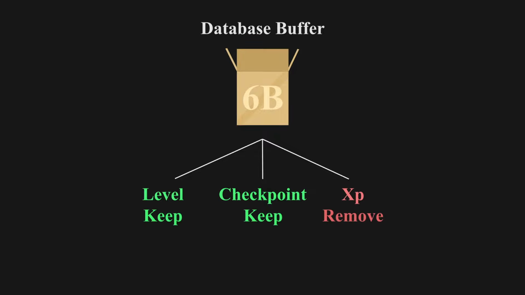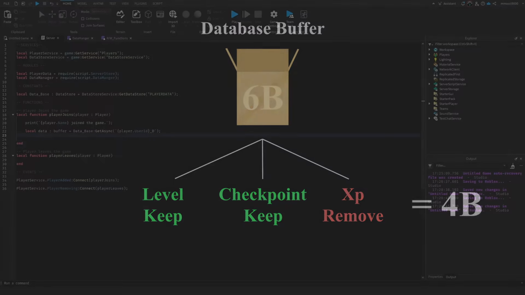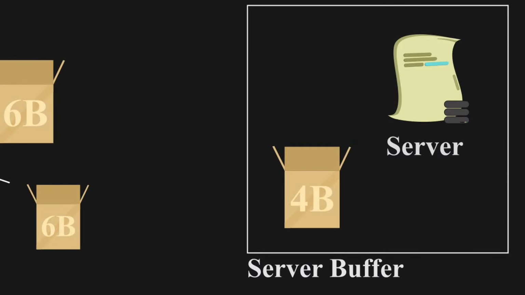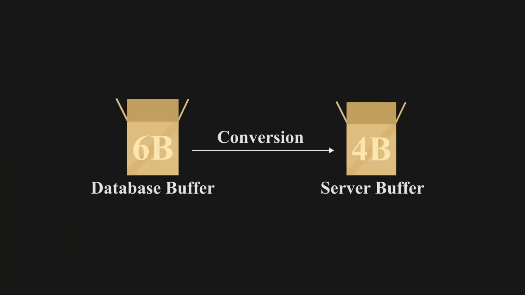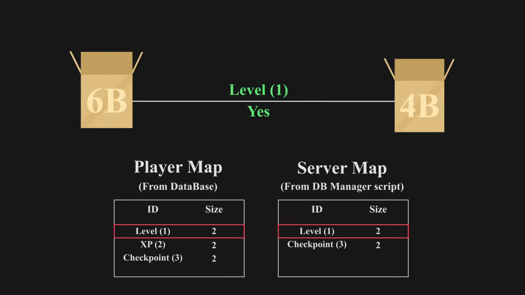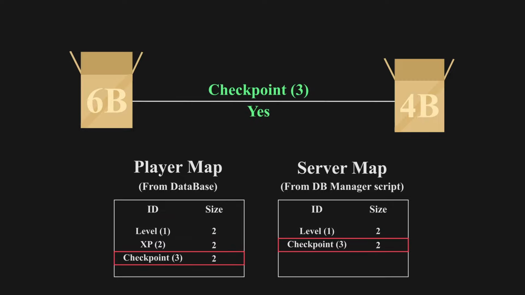and put it into a new buffer so that we limit the size of the buffer every single time the player logs on. If we remove an attribute, then the default size should be the size of the new buffer in the new update, not the size of the old one. So all of the buffers in this data store need to be converted to this new buffer. And the only way we're going to be able to do this is if we map the data from the old buffer into the new one, but also skip over the data that has been removed or added on. And the only way to do that is with a player map.